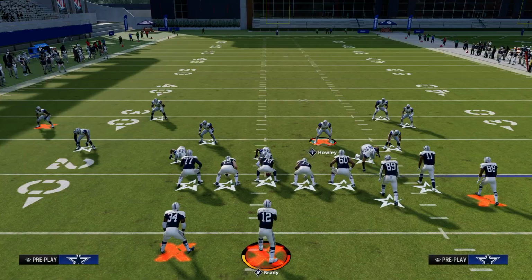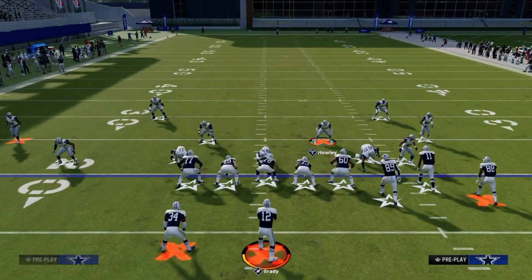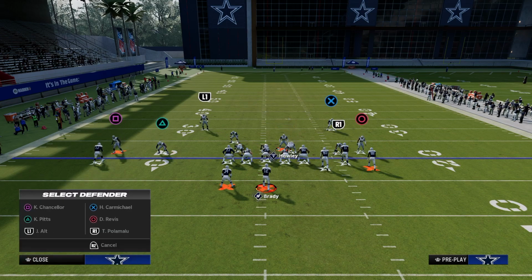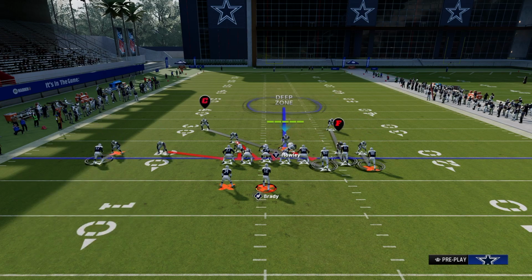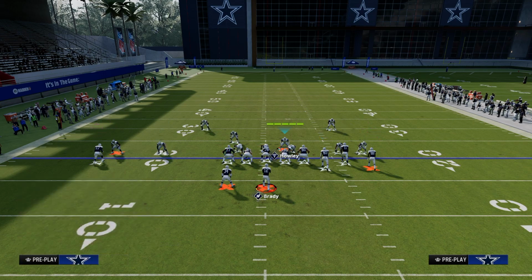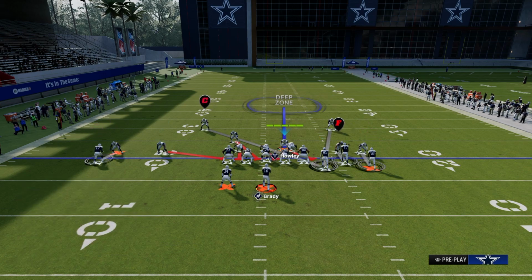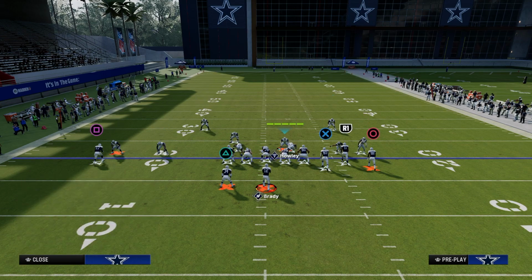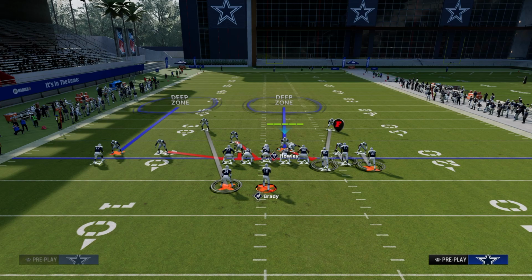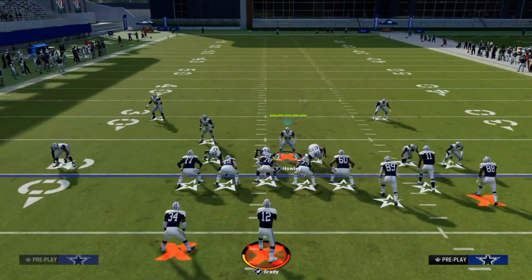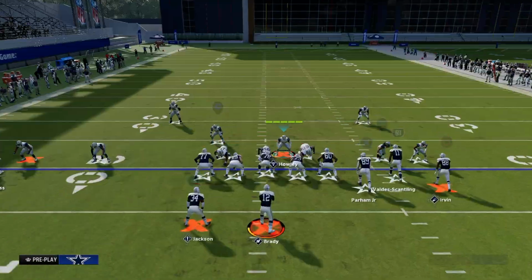Another way in which we can play the same basic idea would be to man up this right side slot corner. I always like to man him up on the slot because he's going to press that slot really well. Then I'll take my chance and man up the tight end with the safety. The other thing we get here is we can take this backside safety, man him up on the running back, and then put an outside third. The advantage of this coverage is that the only thing that's really going to beat this man up on the left is a wheel route, but you have a third.